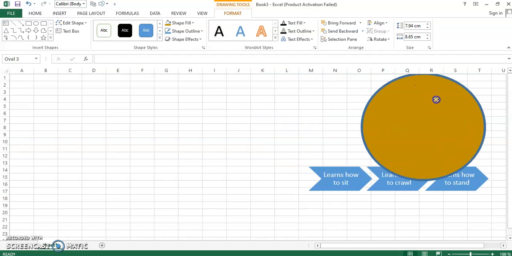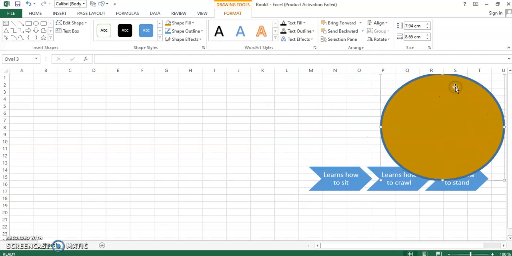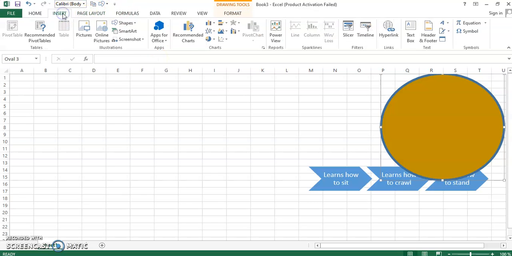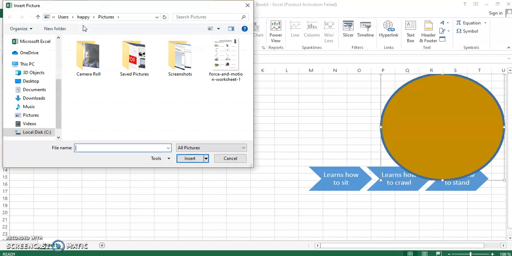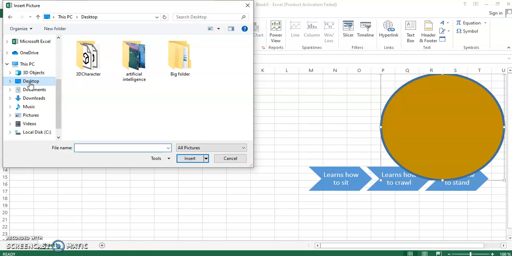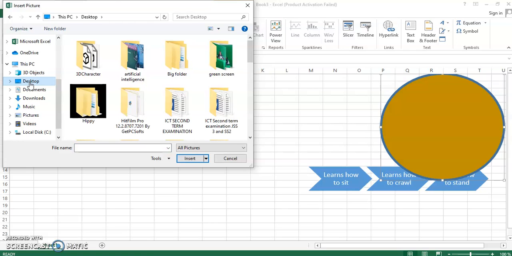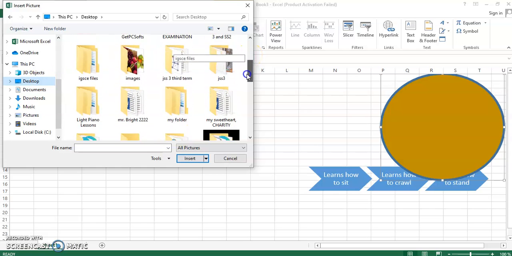Let's also assume you have some images that you downloaded from the net on your system and you want to insert them, okay, in your presentation. So still on your insert tab, you click on images. So when you click on images, you need to locate that particular file or that image. Maybe you saved it in a folder or anywhere. Just you need to locate it. So I'm going to be working with a folder called images. So that's the name of the folder that I saved the images I want to use.